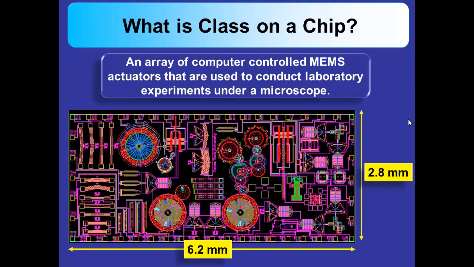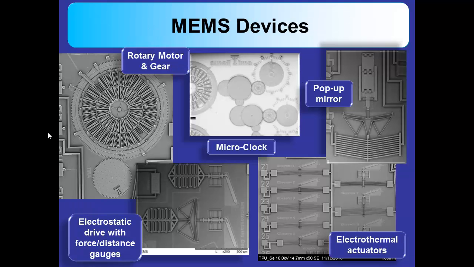So this is another view of one of the chips that we've made with this process at Sandia, and you can see that even compared to the previous chip, we've put a lot more devices on this particular chip. So it's the same chip area, but we've packed a lot of devices on there. So you can recognize maybe these micromotors again. Right here and here, we have some of what we call electrothermal actuators that actually use relatively high temperatures to get motion from these devices.